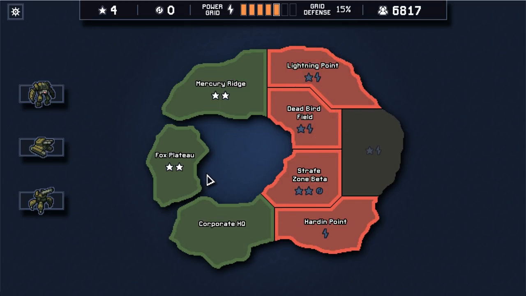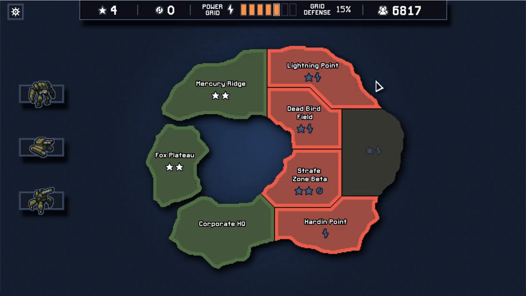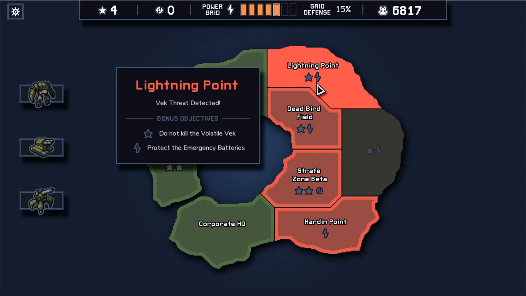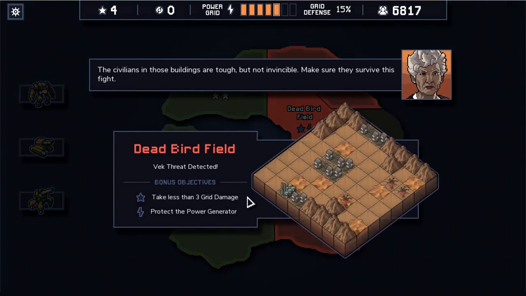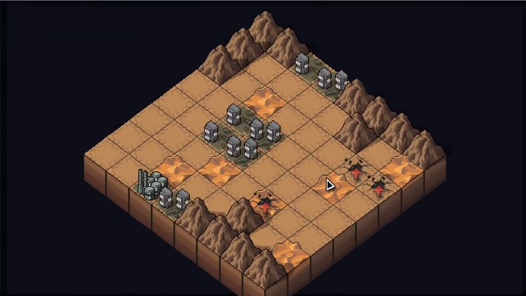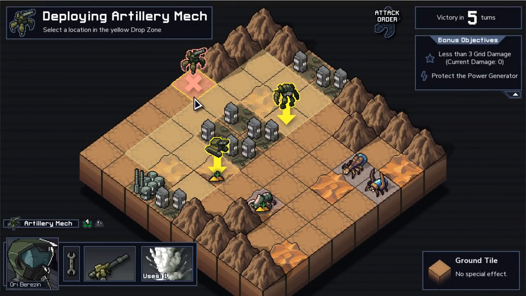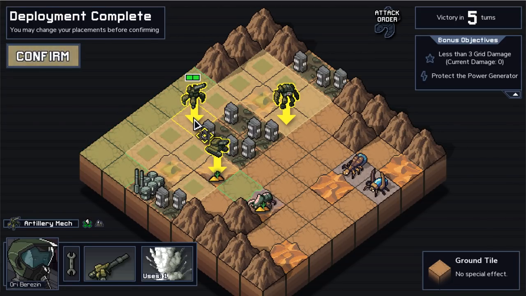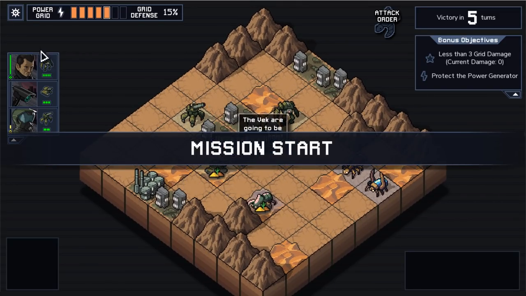All right. That strafe zone taunting you. I know my equipment, and I know that I'm just not strong enough. That's the thing. Volatile Vek, 3-grid damage, power generator. Yeah, let's do that. That seems reasonable. 3-grid damage in my mind is disastrous. The other thing, too, is that the hard missions give you big, nice rewards, though.